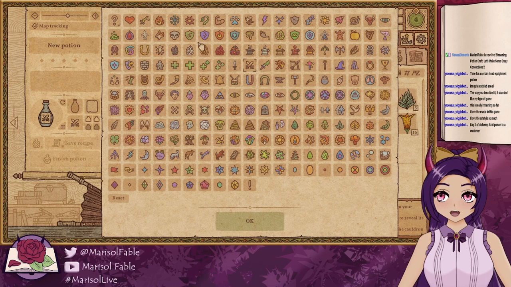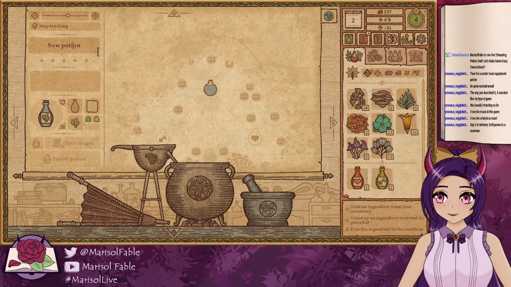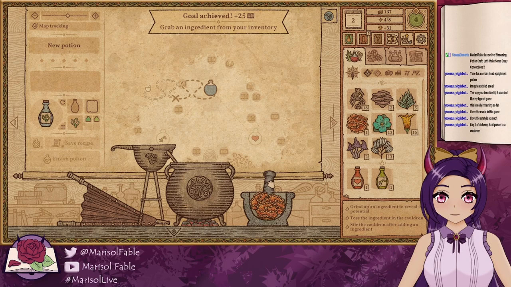Okay, so yeah, we can really make any potion we want. It's just going to be the question of what effect does it have. And then we can name it here. Whatever. Okay. Let's do this. Let's make a new potion. Day 2 of alchemy. Sold poison. Yep. Okay. Let's go over in this direction, because we haven't really gone too far in this direction.